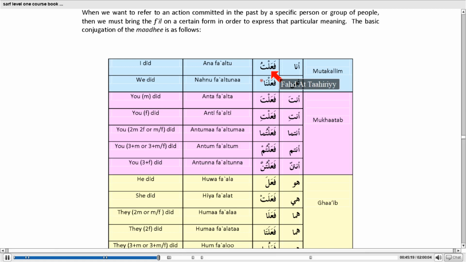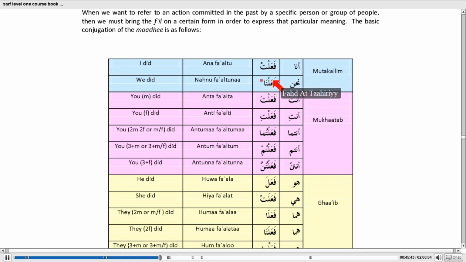These are all scales, barakallahu fikum, designs that all verbs follow. Not examples. Examples are the verbs themselves, but these are just scales, designs.